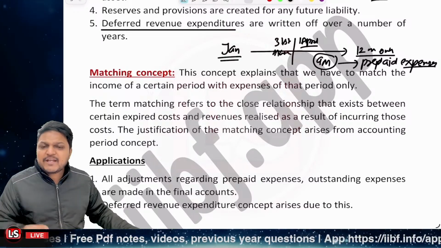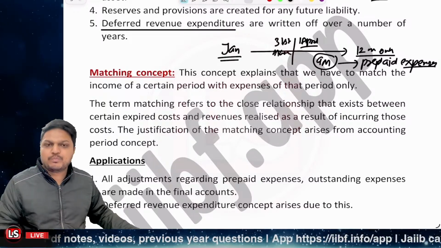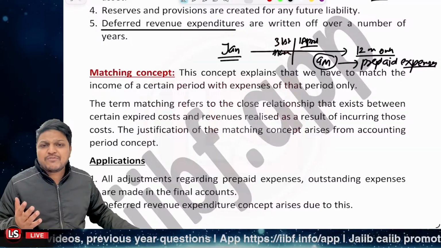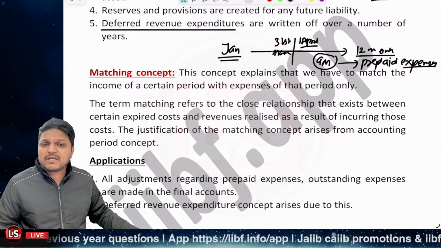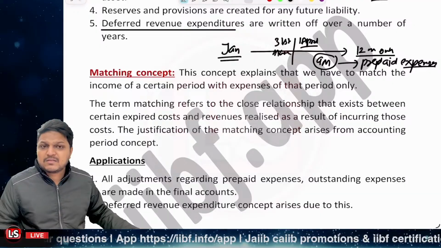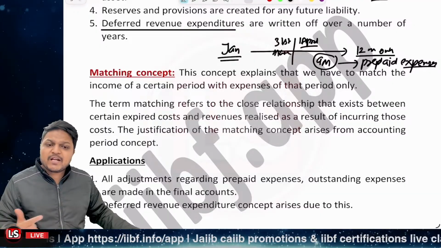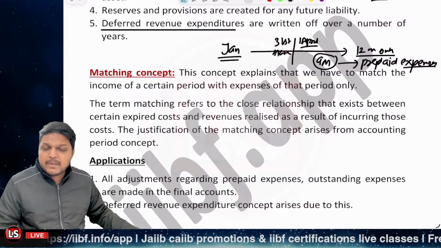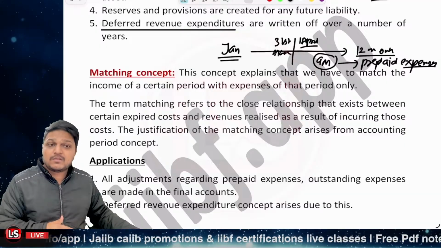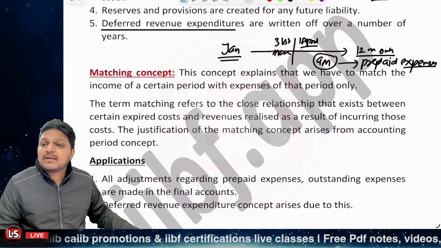So if you have received any advance payment, it's a liability on you, because right now you have not delivered the particular project. It may be the case that you have to return that particular money back, right? So if you have received any advance, it's a liability on you. But if you have made any advance payment, that will be an asset for you.